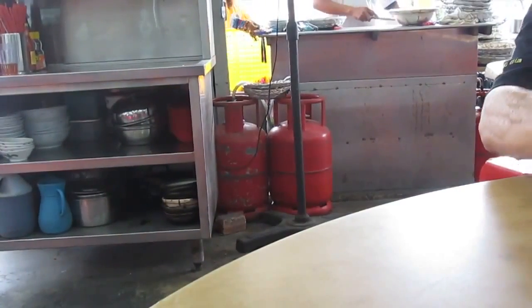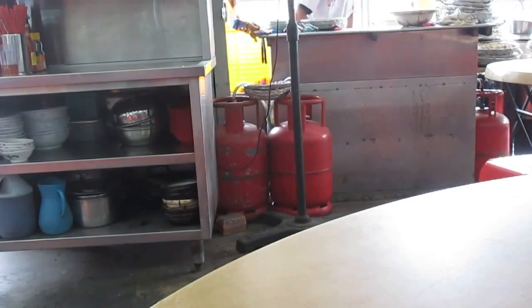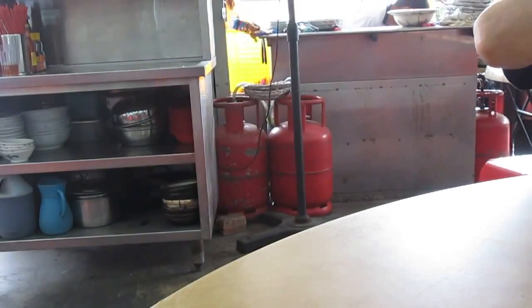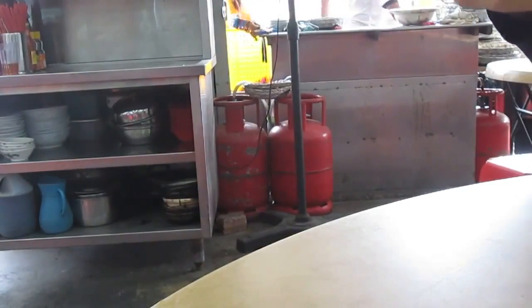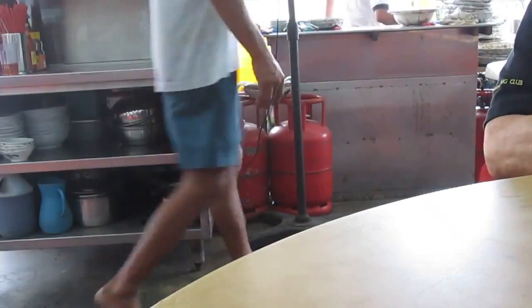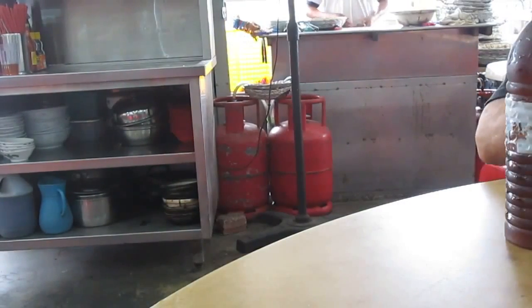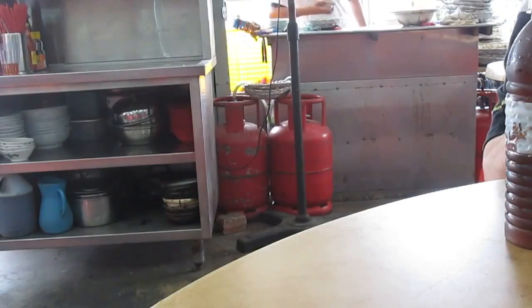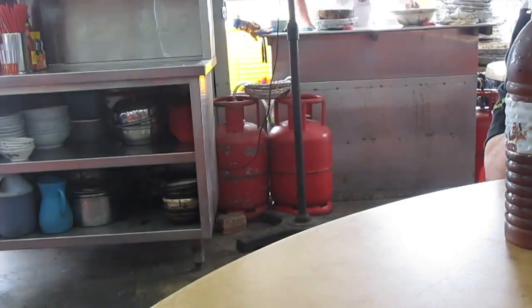So there are 3 adults here. We're ordering only for like two portions of Bak Kut Teh. It will be half and half. That means lean meat will be half and fat meat will be the other half. It's best when you're eating Bak Kut Teh to have half-half, because if you are very health conscious and you only have the lean meat, it wouldn't taste as good as having the fat. The fat is where the taste is.